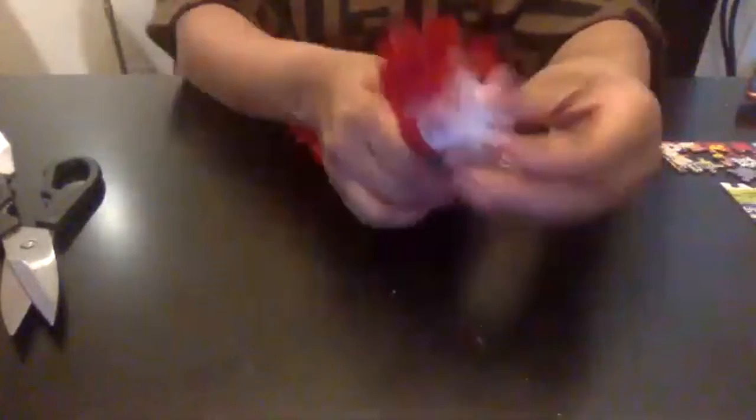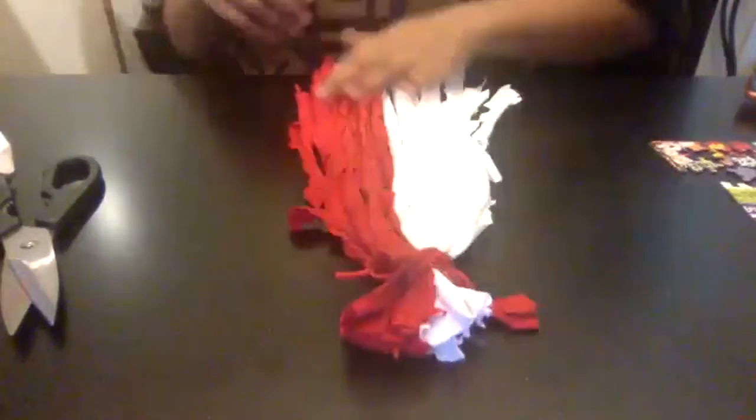So this is what you should have moving forward. You should have a knot at the end with some of the tassels hanging out, about half an inch, 3/4 of an inch of the tassels. If you have anything longer, go on and cut that off. You want this part nice and even and pom-pommy. Looks very spirit flag. Okay, yay, Fatima looks good. Now, you are going to braid the rest of this.